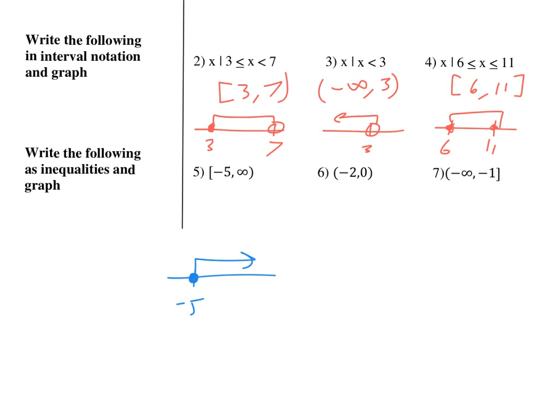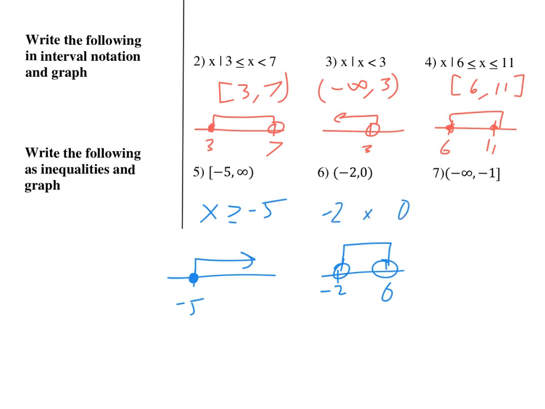So as the inequality, I'm just going to say x is greater than or equal to -5. Remember, we don't use the infinity for any version other than the interval notation. So I should not have that in my inequality nor my graph. All right, next one here, we're going to go from -2 to 0, both of them open dots. And then I'll draw it here, put the x in the middle.